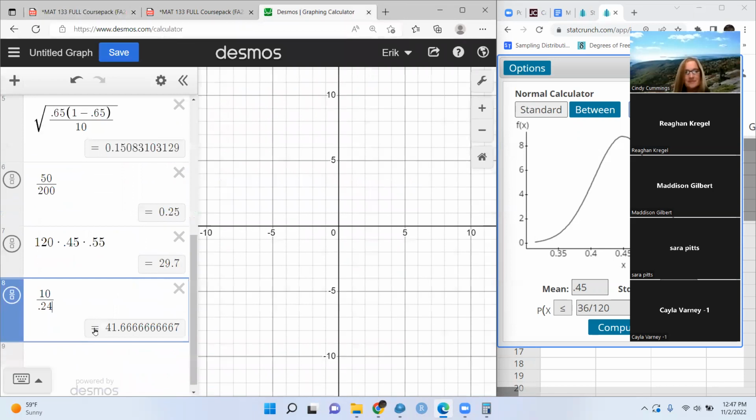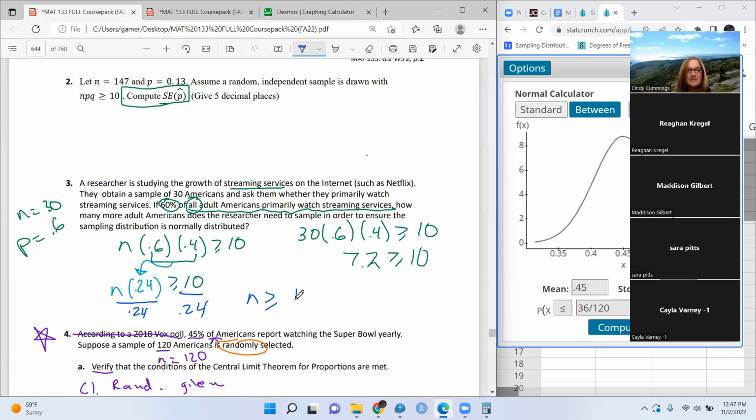You're going to find in chapter 9, section 9.4, that when we're determining the minimum sample size, we always round up. So this one you needed to round anyways because there's a 6 after the 1, but we'll talk about that a little later. So this is the smallest sample size that guarantees a sample distribution that's normal. So how many more do we need? So we need 12 more. Nailed it. 12. That's the answer.